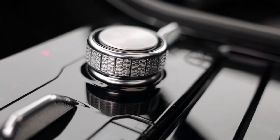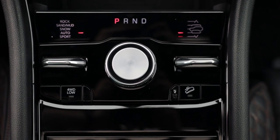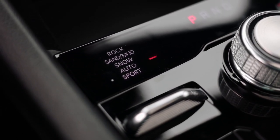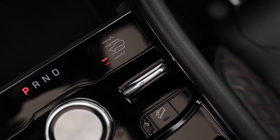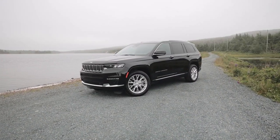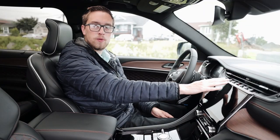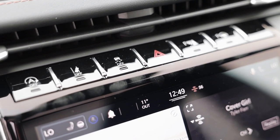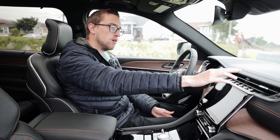Moving down from the storage area, we'll find our shifter, which is now a rotating dial next to two toggle switches. The left toggle controls our drive modes — five to pick from: Rock, Sand, Mud, Snow, Auto, and Sport. The right toggle controls our Quadra-Lift air suspension with five adjustment heights to select. Depending on which drive mode you select, it will also change the ride height of the vehicle. Up above the screen on select units we have hazard lights in the middle, automatic engine start-stop control, lane keep assist, traction control, and parking sensors.